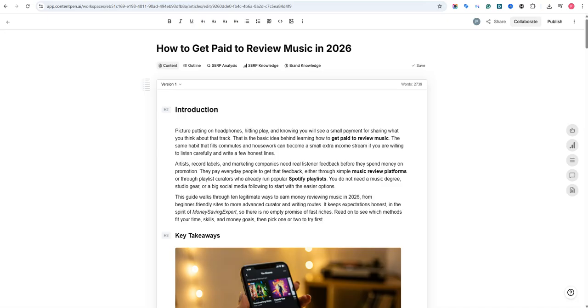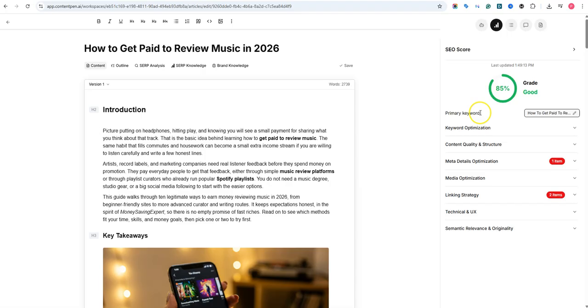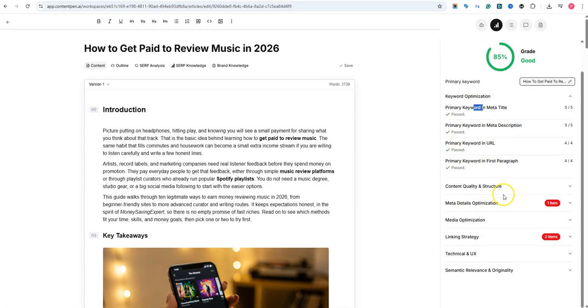While I was doing that, I'm going to come back here again now, and I'm going to show you a thing here under the SEO score on the right hand side. You can see the SEO score comes back here. And you can see according to this, it's a great article, right? A good article, 85%. According to this, it comes here. Yeah, it's got the keyword data in there. You can see here.